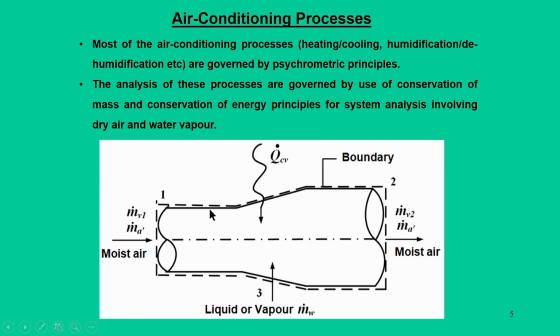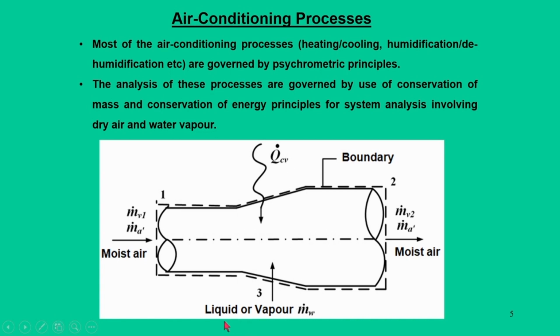For example, consider a domain in which moist air enters, and at some exit location the moist air goes out of the domain, and we choose a control volume. There is the possibility of heat interaction. Of course, we do not deal with work interaction here too much. There could be a possibility of heat interaction, but if you take adiabatic systems, this heat interaction is not allowed.